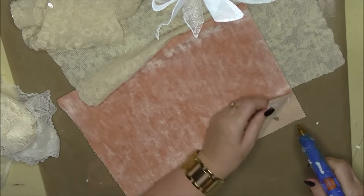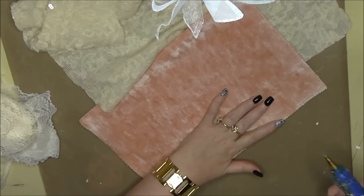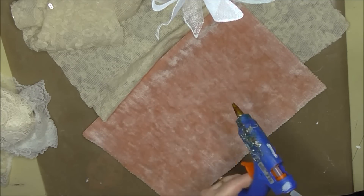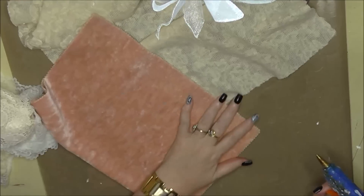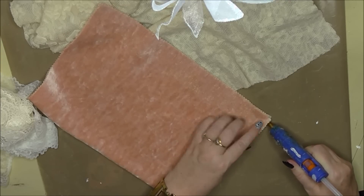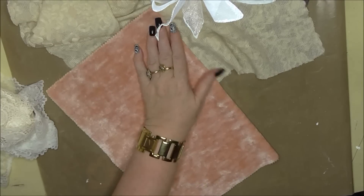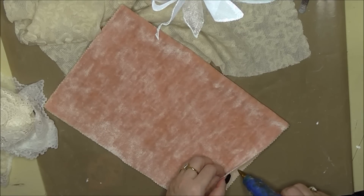I'm not too worried — it doesn't have to go all the way down, just intermittently so it stays together and straight. Look at this disgusting glue gun — I have got to get a new one, it's actually mangy. I still haven't found the one I bought, but this is actually a really good glue gun. I'm just adding a little bit of hot glue. If you wish, you could also sew this — normally if I'm doing the base for my fabric book, I do sew them.